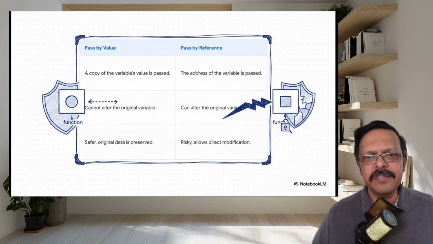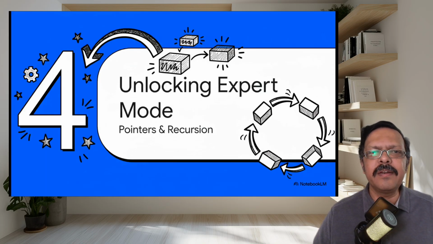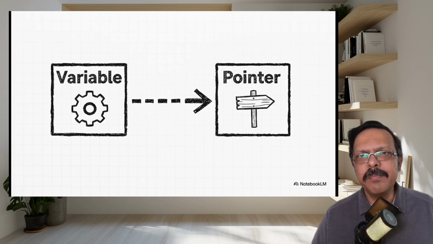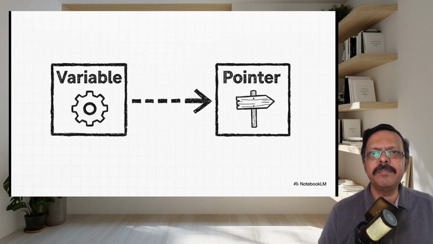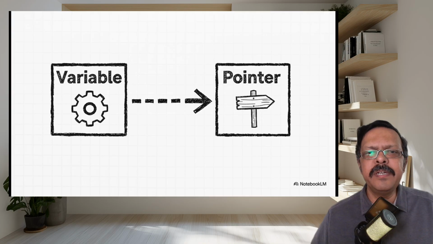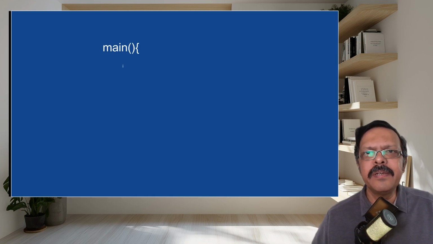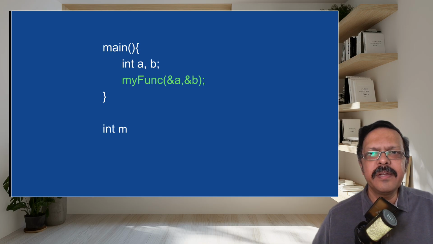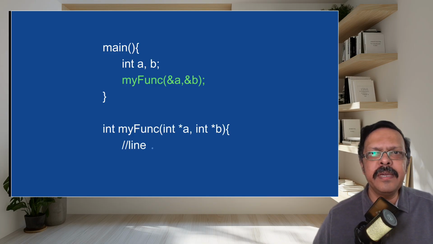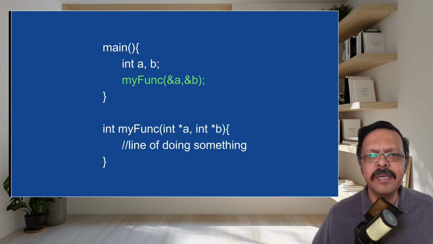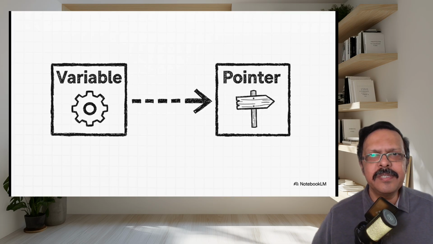But there will be many cases where you actually want to modify the original a and b. You want to do a very complex calculation of a and b, and you want it stored back into a and b. In this case, you can pass the variables by reference. So the reference is basically the memory address. The function receives the memory address of a and b. You can do that by prefixing ampersand to a and ampersand to b. So instead of passing a comma b, what you will be passing is ampersand a comma ampersand b, which will basically pass the memory address of a. It is not passing the value in a.